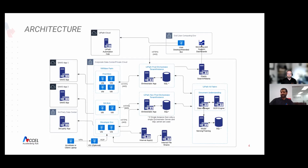So what you're seeing on the screen right now is an on-prem implementation of an RPA platform. This is UiPath specific. In the middle, you see UiPath server components. On the middle and the right-hand side, these are all server components for various parts of the platform, which manages. On the left-hand side, you see here in green, these are robots. What's interestingly unique about RPA platforms, and it's going to change soon, is that all execution of processes happens on these agent machines. Now, these agent machines are generally running the same OS as end users, except that they are virtualized either in the cloud or in a virtual platform internally to the organization, something like a VMware or a Citrix virtualization platform, right?